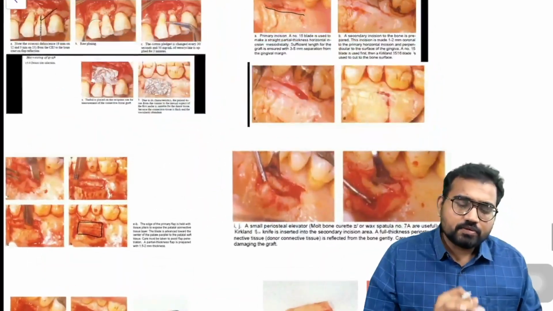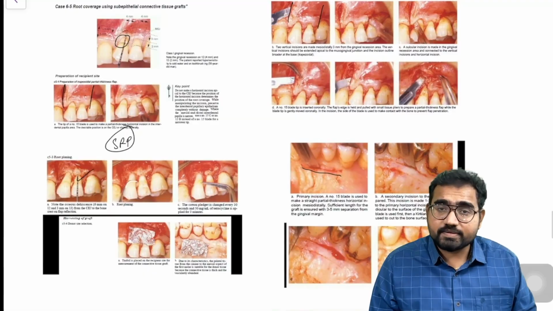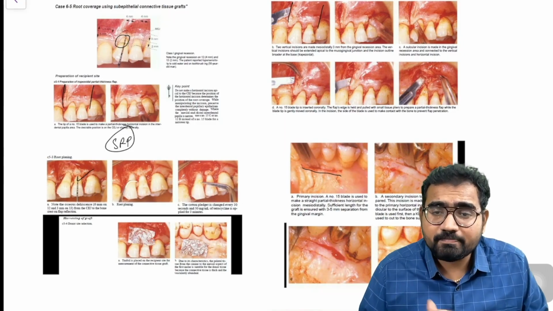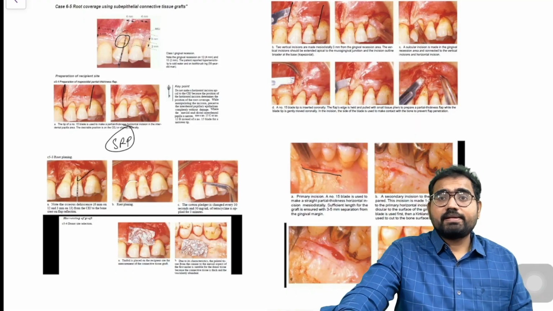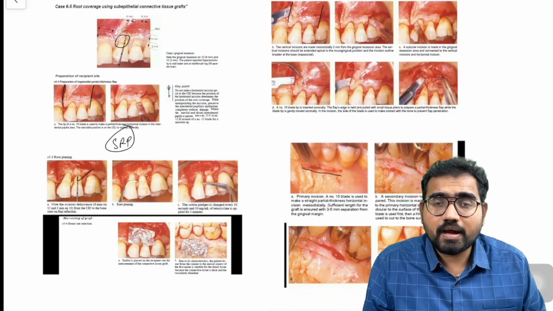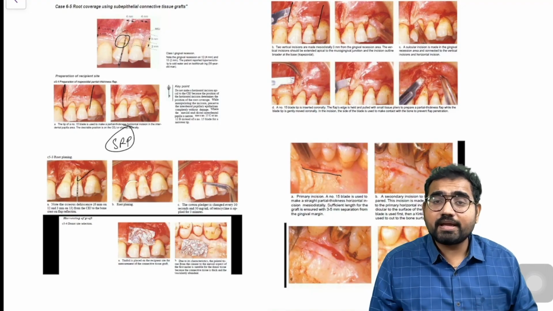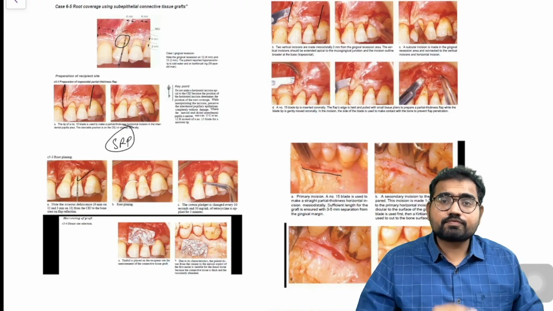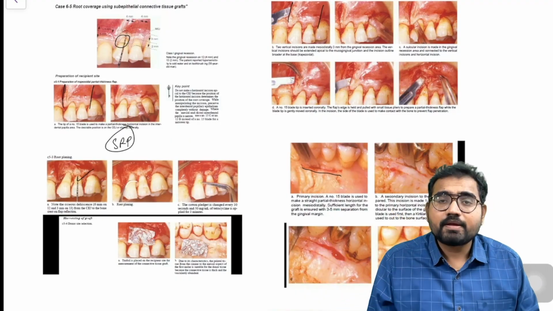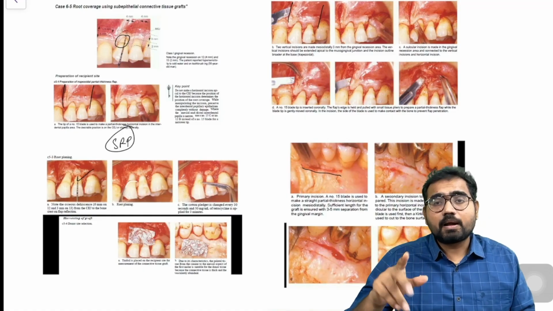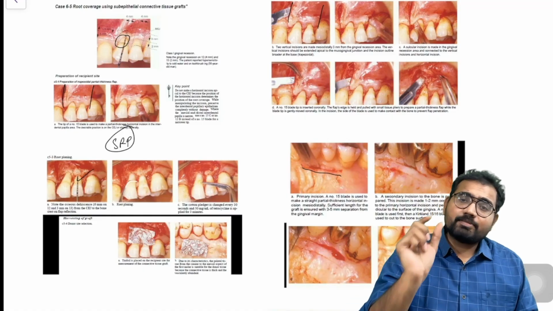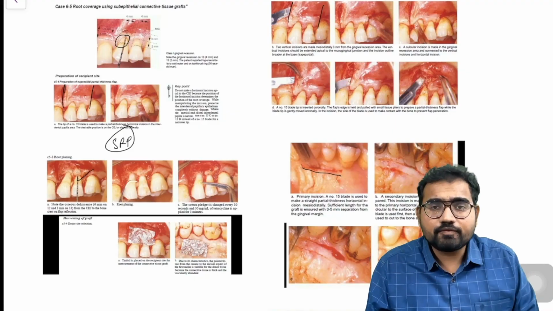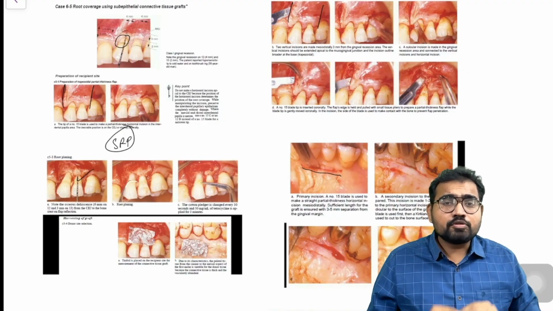So the connective tissue graft is usually harvested again from the palate. A connective tissue graft cannot be placed as such, it has to be tucked in. So in this case I'm raising a coronally advanced flap. How to do a coronally advanced flap? Two vertical releasing incisions, followed by a full thickness mucoperiosteal flap, then scaling and root planing, and applying root biomodification agents. I'm measuring the area to be treated with the tin foil, placing the tin foil on the palate.